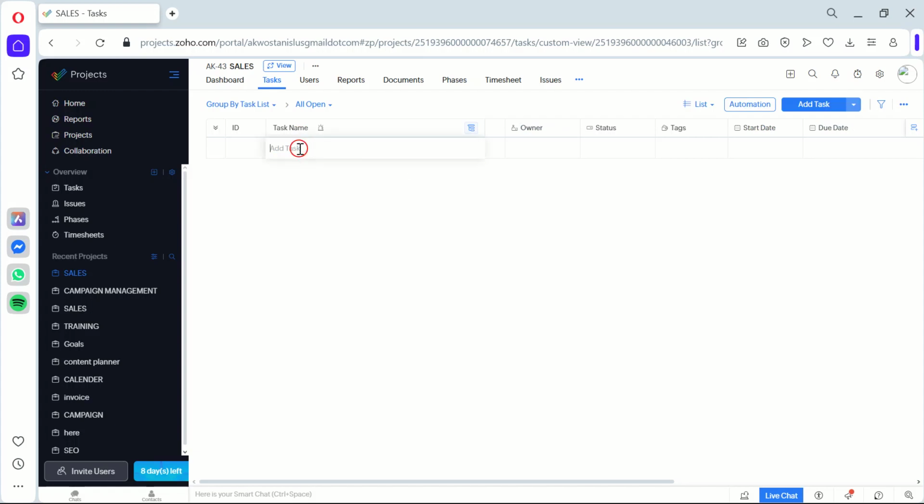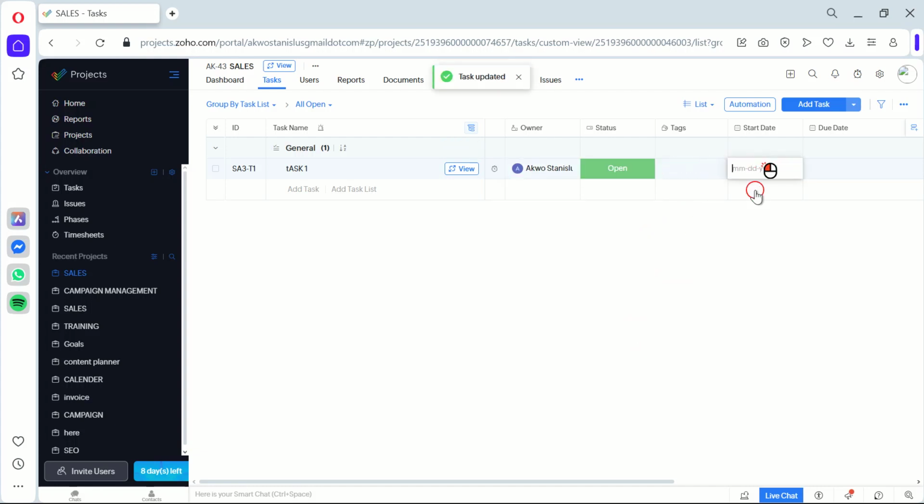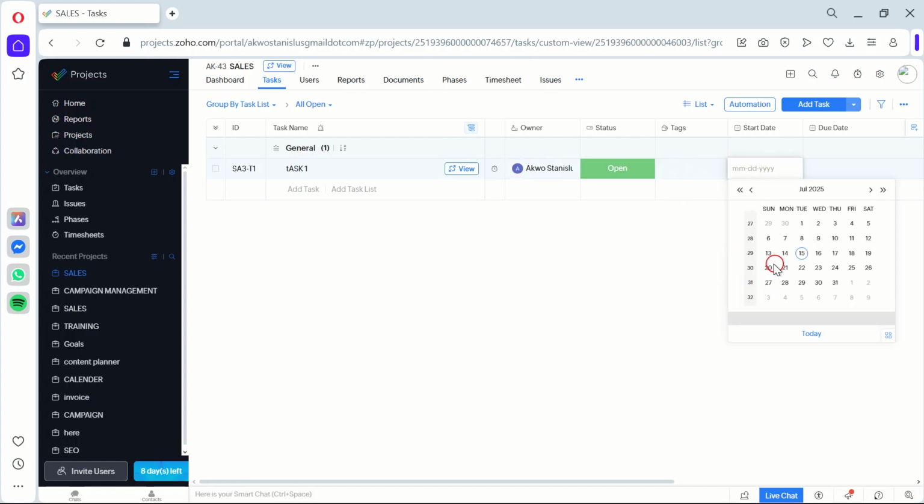Next up, let's get into task management. Zoho allows you to create, assign, and manage tasks. The reason we do this is to create a wealth of data points that can later be analyzed. As tasks are completed, you'll be able to keep track of progress, understand your team's productivity, and identify any potential roadblocks.